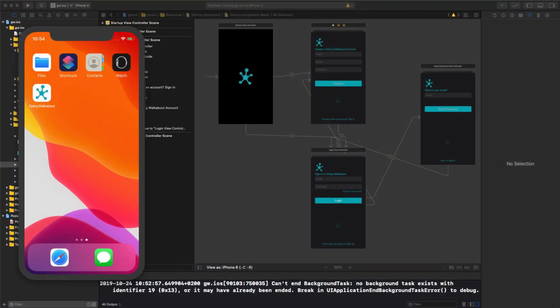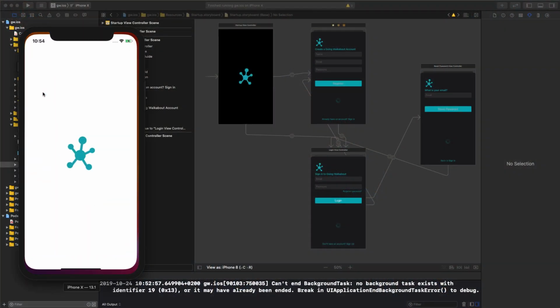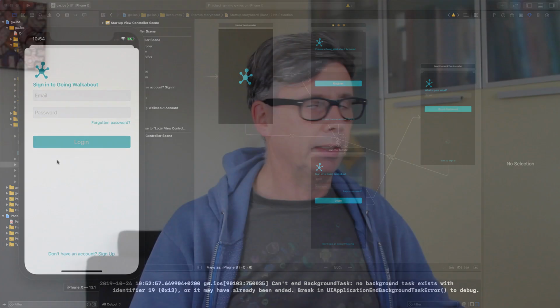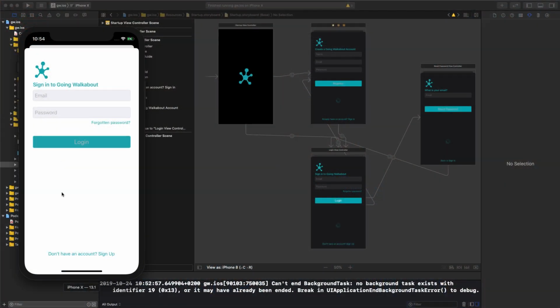Let me first show the reason why I want to change the login sequence. So let's look at what happens when you first start the app or start it after a reinstall. I have the app here and I'm going to start it, and what we see is a loading screen, and then from the bottom the dialog for signing in pops up. If I want to switch to creating an account or back again and again, and I want to change my password, we see all the time these nice iOS 13 animations for the modal pop-ups.